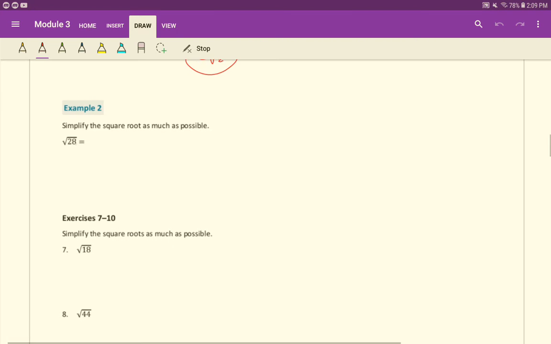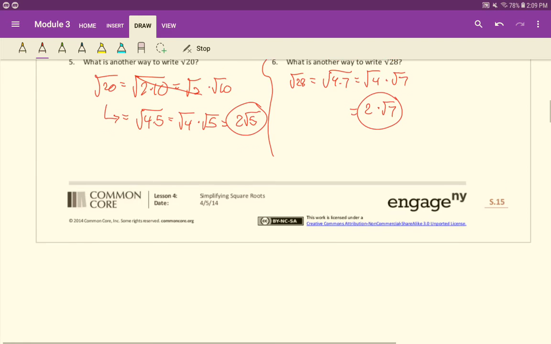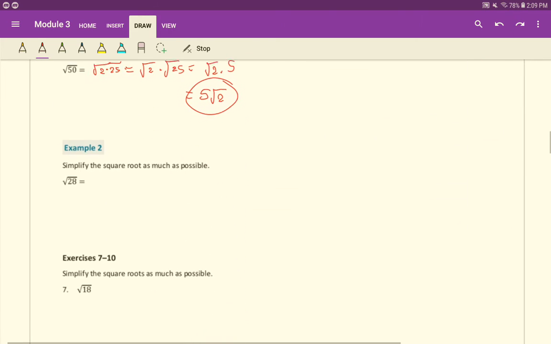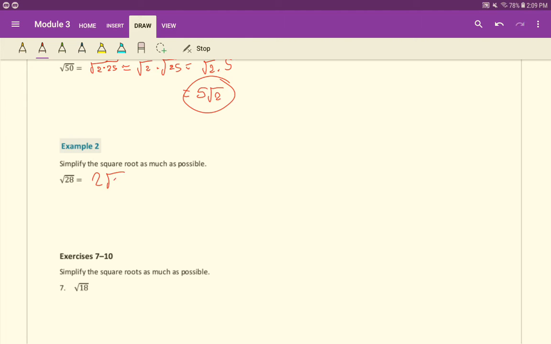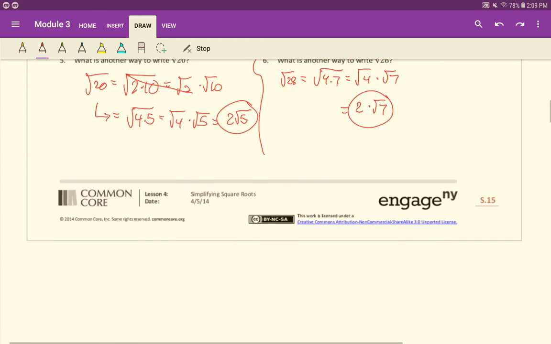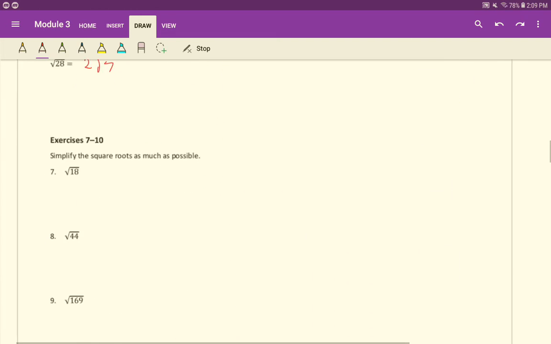So, all right, square root of 28 is not a perfect square. And in fact, we already simplified this one, didn't we? We wrote it right up here as 2 root 7. So there's one that we already did. You can check the previous video to see that one. I guess we already did this one too. Didn't we? No, we didn't do root 50. We did 20. Okay, anyway. All right, let's look at these other ones here.